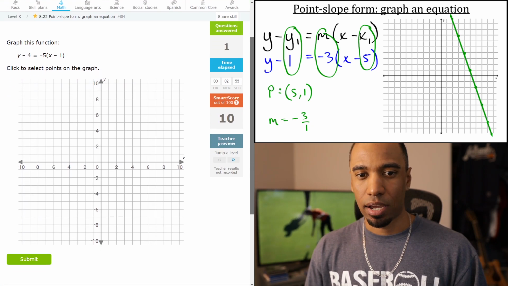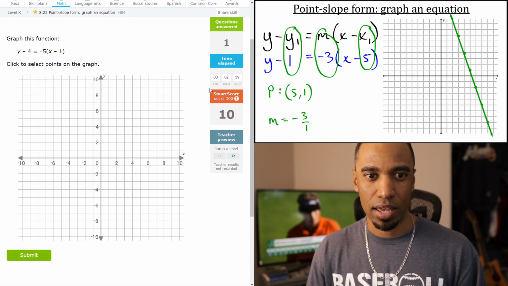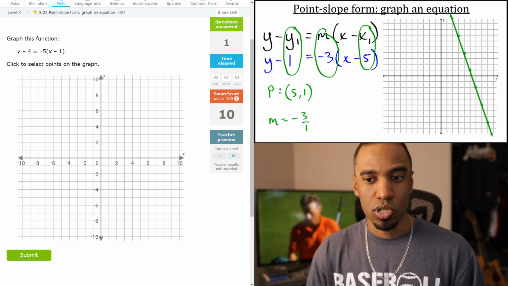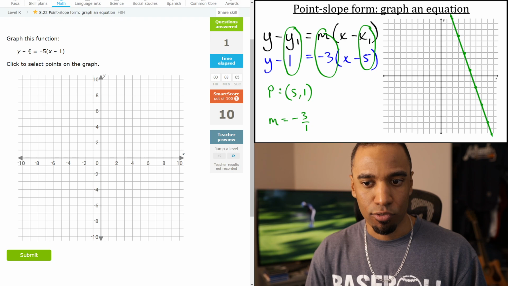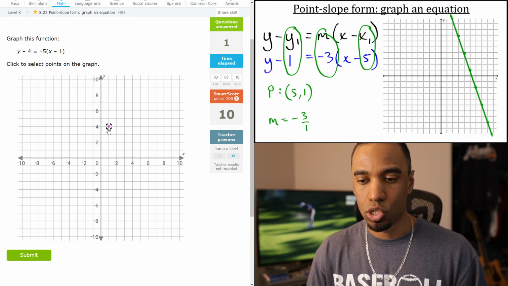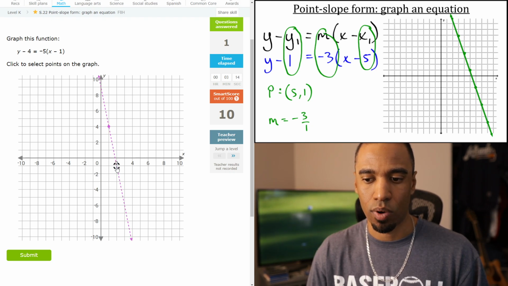Same thing here. I'm not going to change any bits that I had here because most of this is the same right now, as in it's still a negative slope. I'm still subtracting a positive, subtracting a positive. So I'm going to start at 1 for x and 4 for y. I'm going to start at the point 1, 4. From here, I can do a fall of 5, 1, 2, 3, 4, 5, and a run of 1.